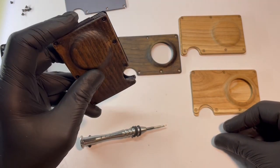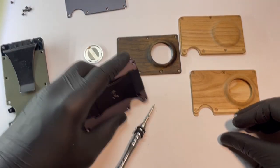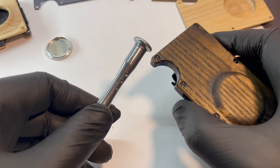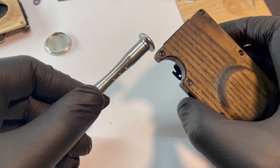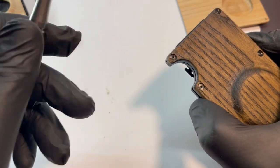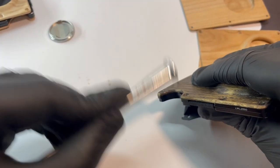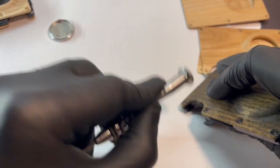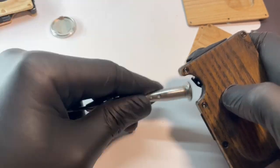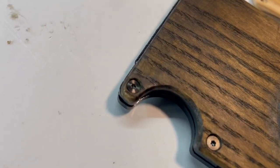As for whether it's strong or not — let's try to bash it. Did it break? Nope, it's still alive. After checking the video, I thought some people might say I'm not actually hitting the wood part but the metal part, so I decided to use an object everyone has and bash it in front of you. Well, my hand is tired, but the point is still alive.